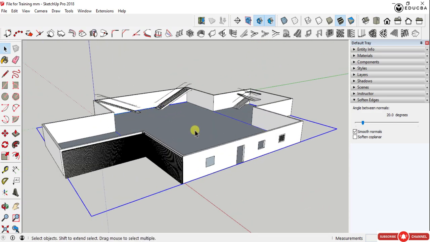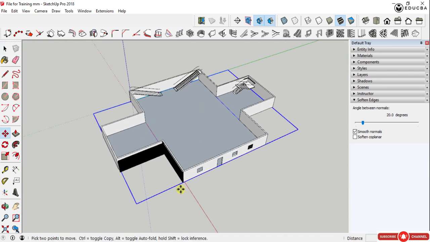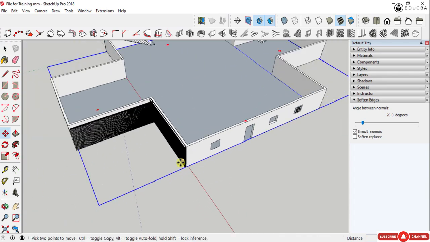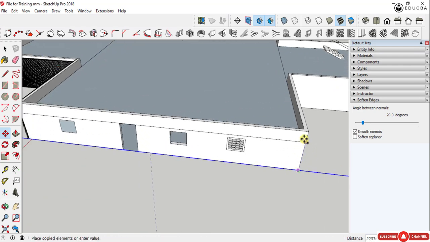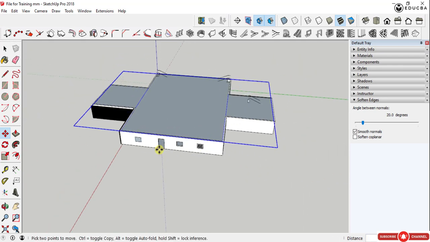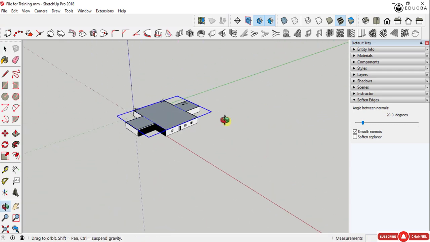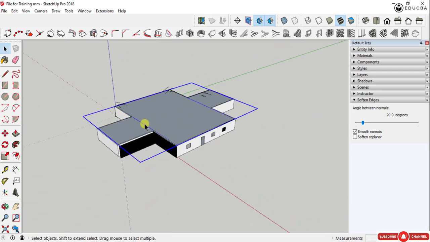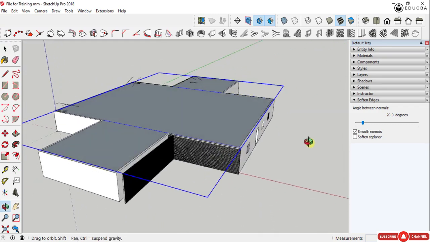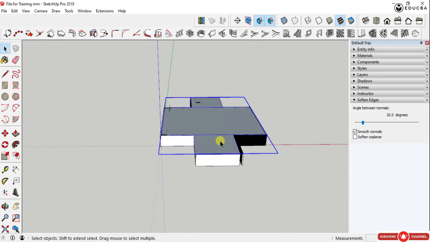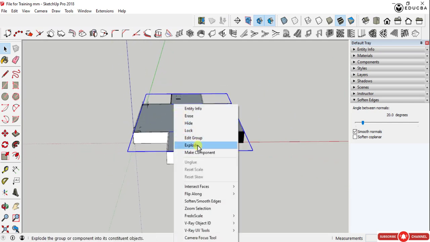To make it more simple, let me select the surface and copy it by pressing Ctrl and moving it. I'm going to bring the surface up. You can see it is already in a group. So in case you want to create a roofing system above the walls that you have already created in a house or a building, you can make this as a component.